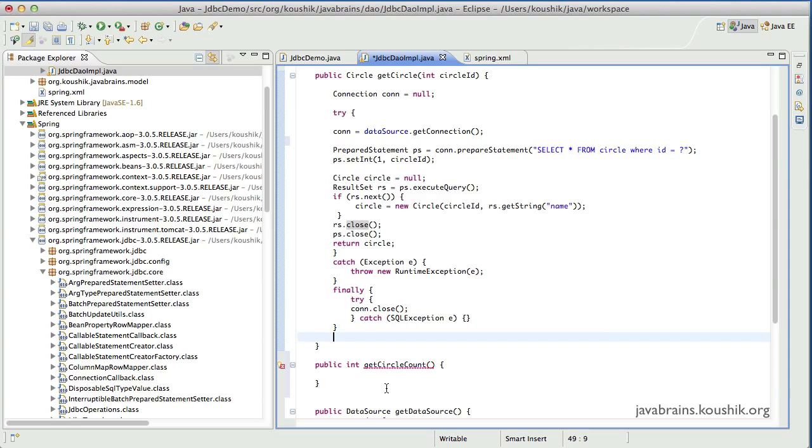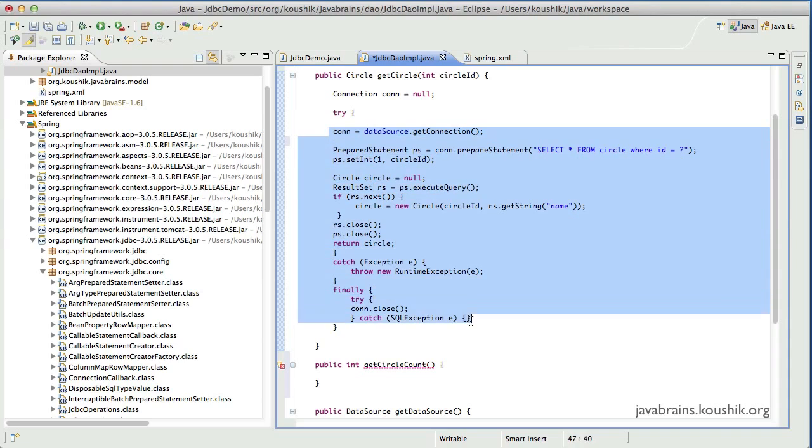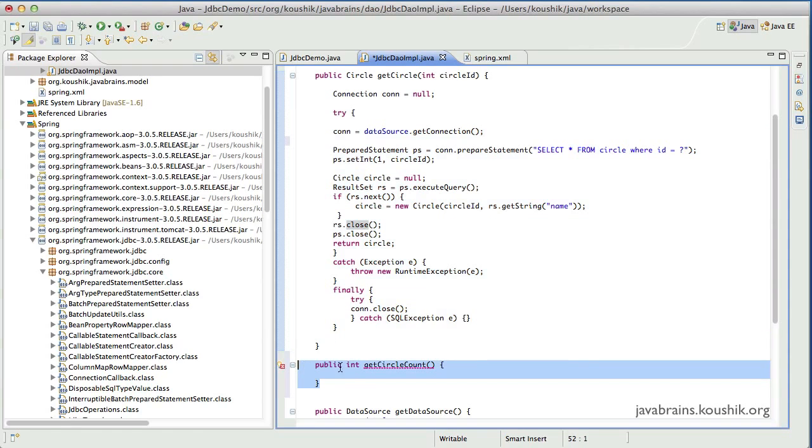So in this case, what I would do instead is use the JDBC template, which will have a lot of the code inside it, and we'll look at what exactly is the code that we will actually have to write, which is only the code that's going to be in this method, which is not taken care of by the JDBC template.